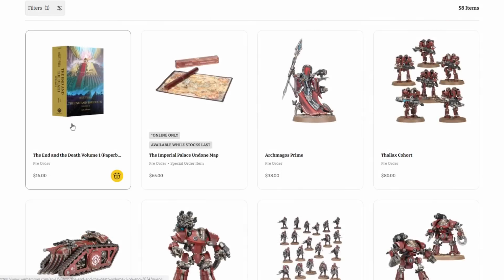And then finally, after what seems like years, we have The End and the Death Volume 1 coming in paperback. So anybody that's less interested in the hardbacks or the limited editions they weren't able to get a hold of, but still wants to follow along with the story, we now have the ability to start picking up these books, reading up on the lore, and getting up to date.